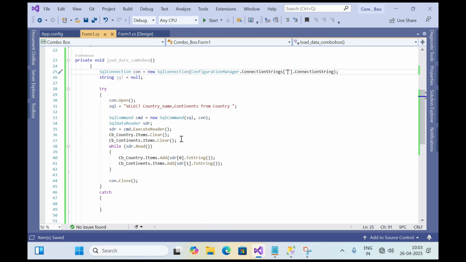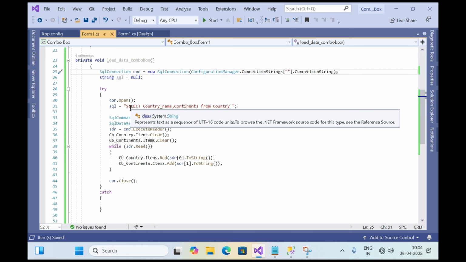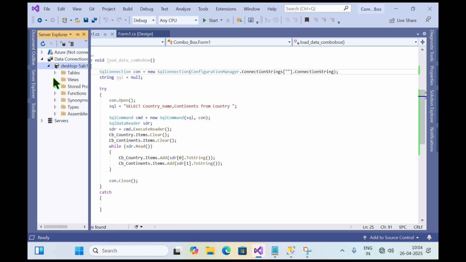Now in the code, in the second line, I am declaring a string SQL and nulling the string, and a connection, that is SQL connection, will open, and a SQL command is here. Select country name, continent from country, which are the fields of my table, and country is the table name.